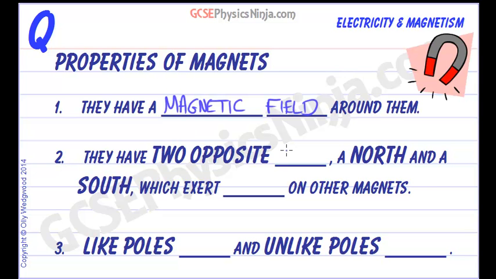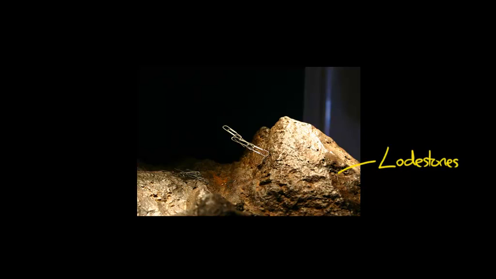Magnets have two opposite poles, a north pole and a south pole which exert forces on other magnets. When people were investigating lodestones, they found that sometimes they would attract each other and if you turned one around they would then repel. So it made sense that they had two separate ends.